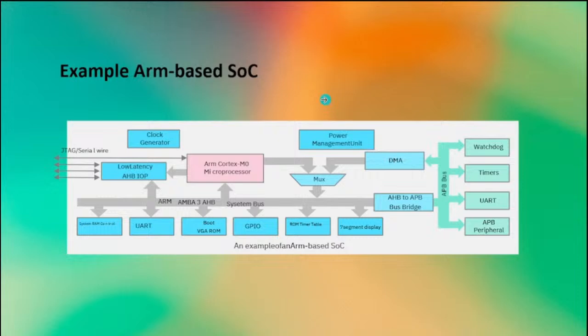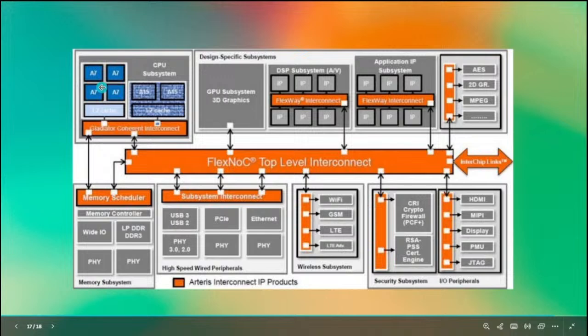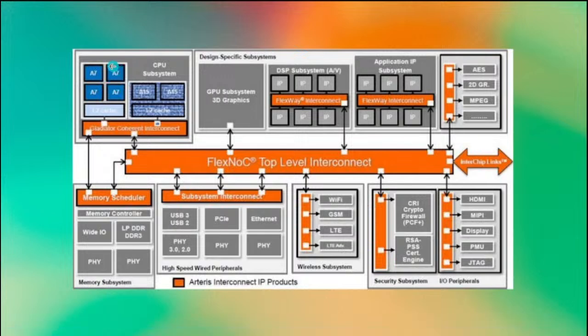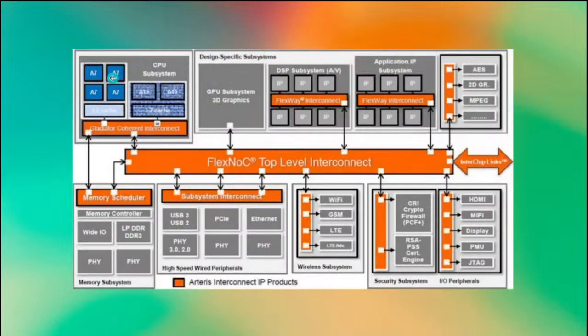So this is the basic architecture of an ARM SoC, and this is also one architecture example for an SoC. You can see here the A7. These are ARM Cortex A7 processors. It has 4 cores. One core means one processor, so 4 cores means 4 processors, and then it has A15 with another 2 processors. So it has 6 core processors.